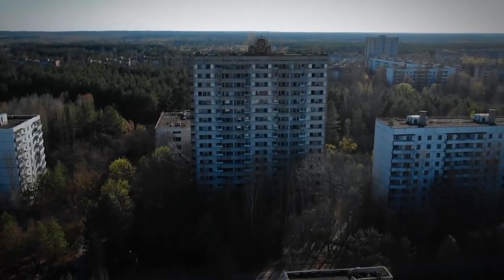Radiation levels here are still high, and the hospital is still considered the most dangerous place in Pripyat. No matter how many years have passed since this monumental disaster, more shocking discoveries keep turning up. Still, it's endlessly fascinating and exciting, and it can teach us so much more about the effects of nuclear disasters.